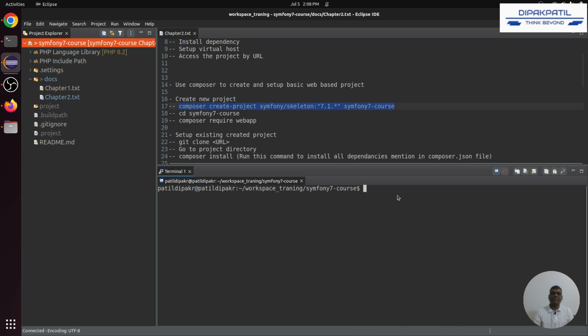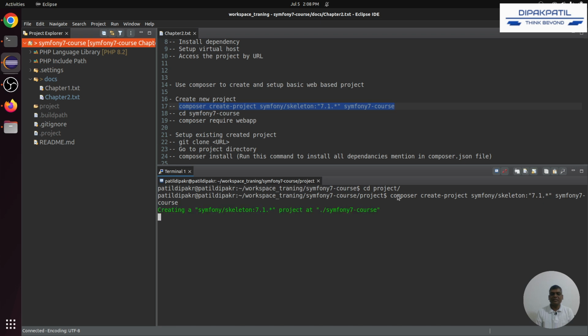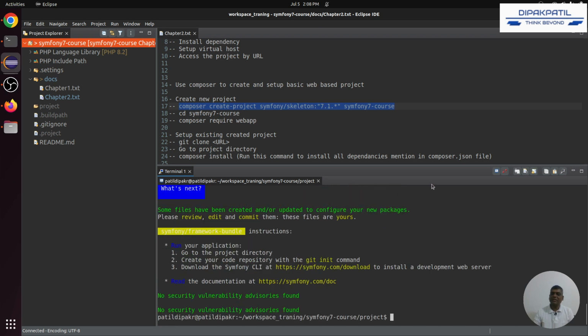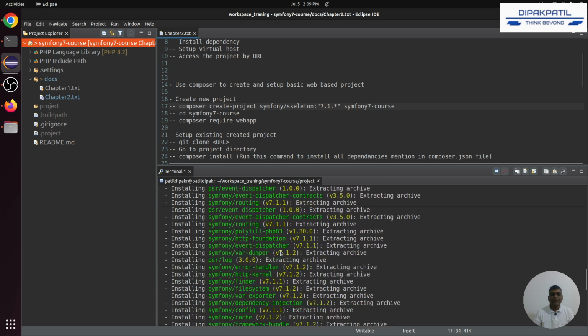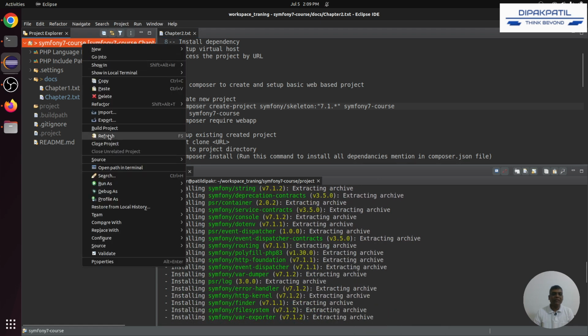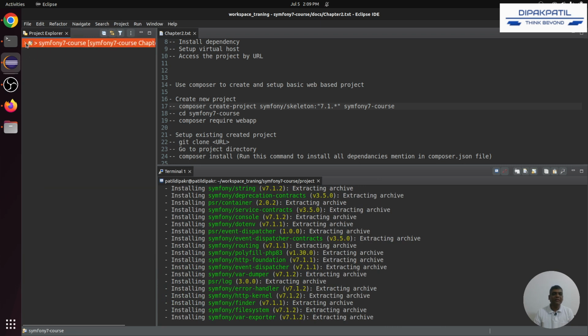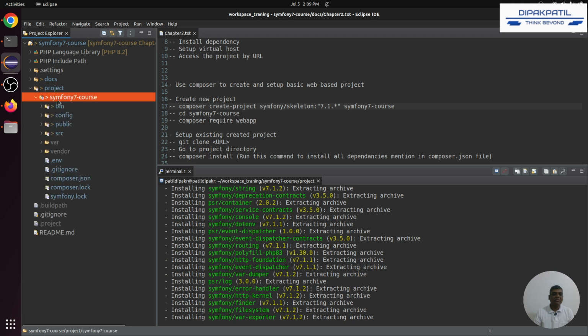So let's follow the steps and create the first blank project. I am going to follow this command. I have created the project directory here. So let's create the blank project. It's very simple. After entering the command, all the dependencies I require are automatically installed here. You can see all the Symfony files are created, like composer.json and composer.lock.